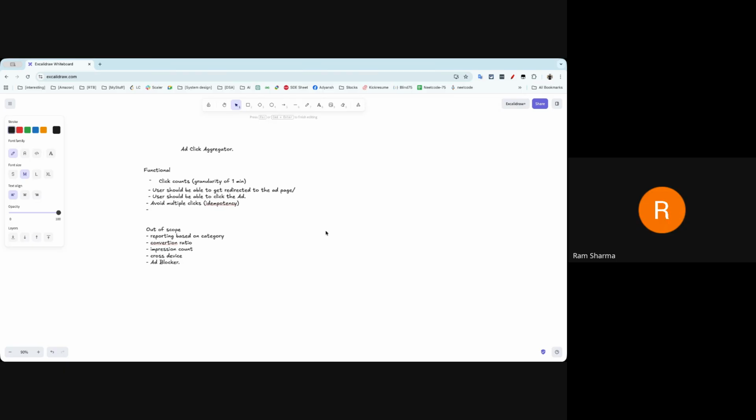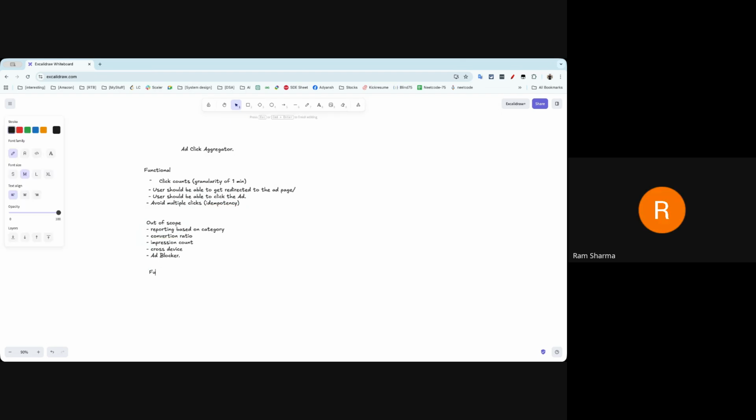Are we going to store some state anywhere? State as in some sort of database or memory? Yes, all of this will be stored in some DB, because after all, this will be served to some dashboard where all of this will be rendered. It will be available for the users to view.